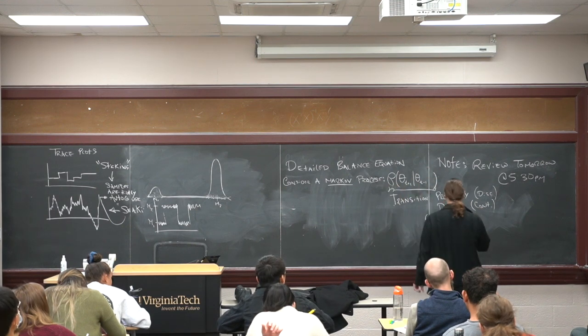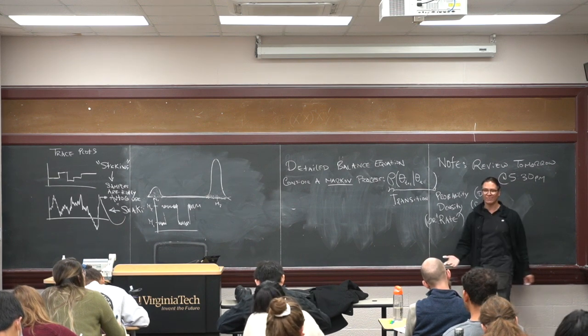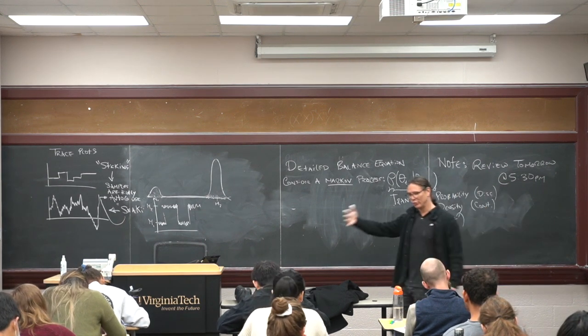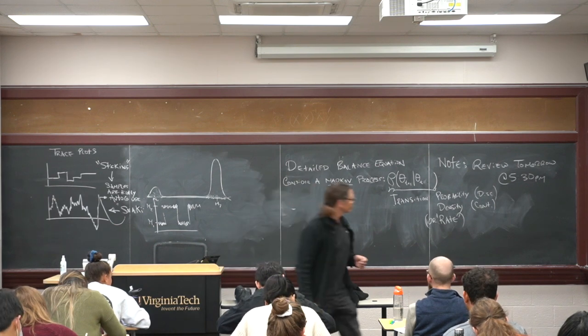Oh, I know what Anna's bothered by. That would be a non-Markovian process. That'd be a two-step sort of thing instead of a one-step thing. Was that it? Yes. Okay.